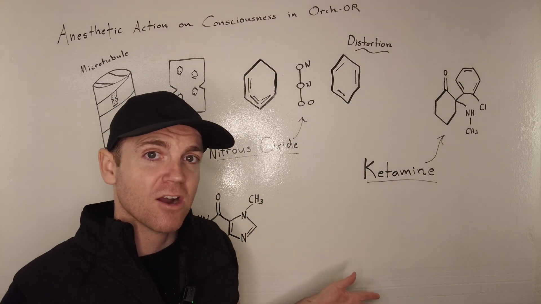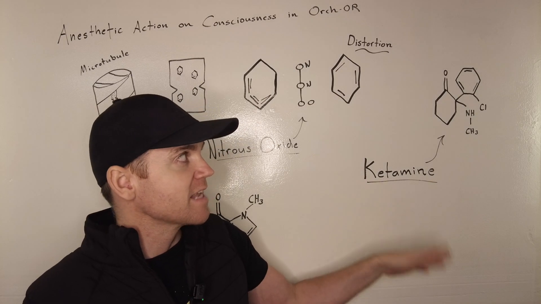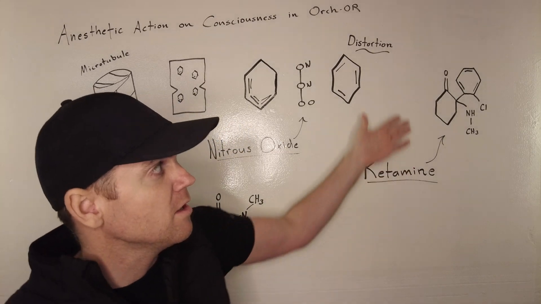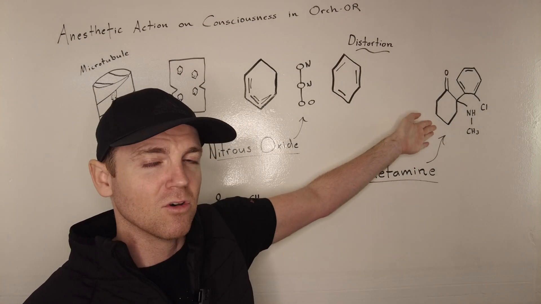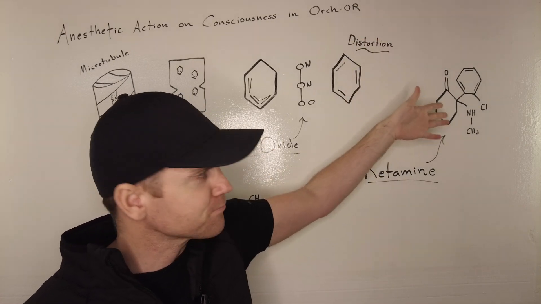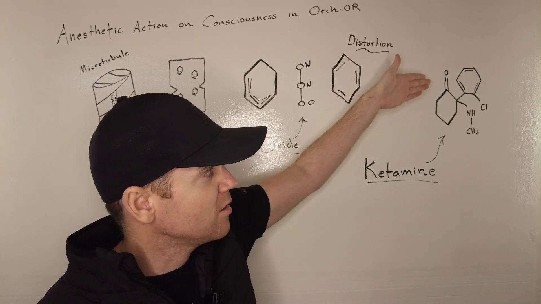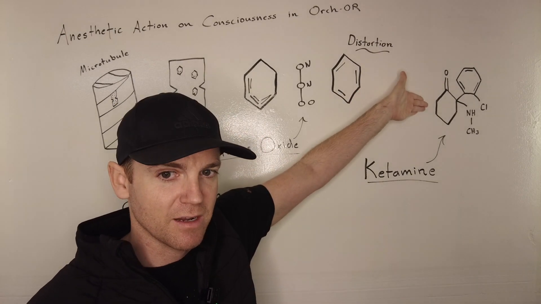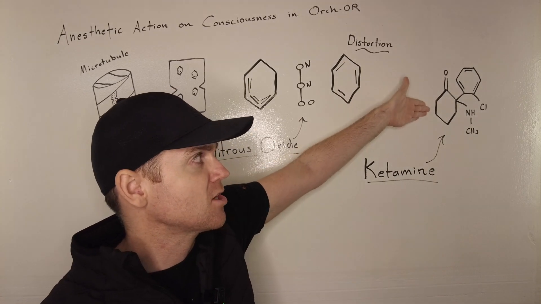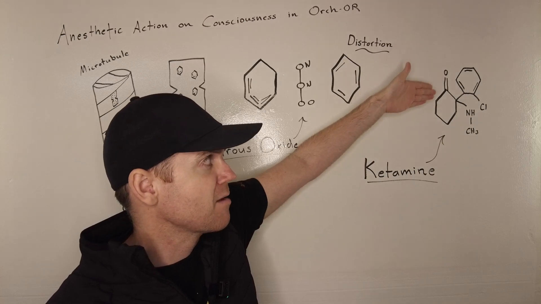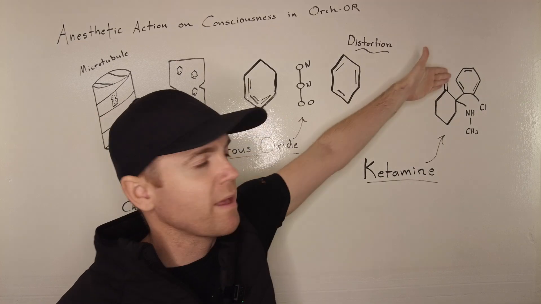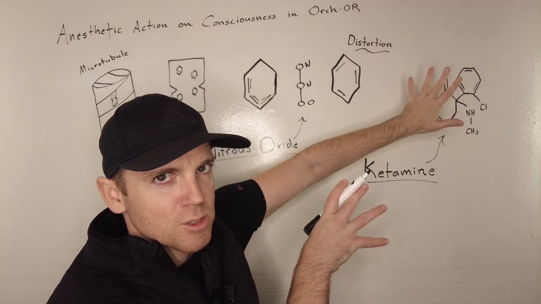Now a lot of people today are turning to things like ketamine. Ketamine is a dissociative compound, essentially. It's a molecule. This is what it looks like right here. This is the chemical formula for ketamine. Now what do you notice about ketamine that's distinct? What you'll see here is that in this particular case, there is a benzene ring and also another benzene ring. So there are two benzene rings oriented in relationship to each other.